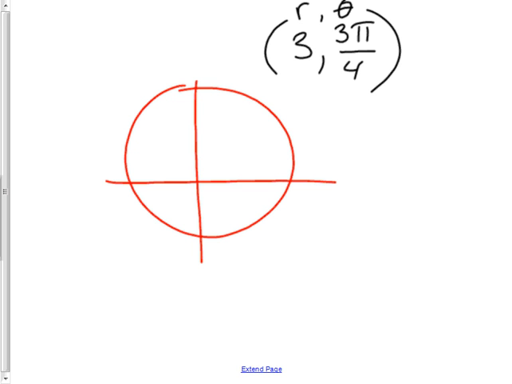No. Oh, wait a minute. Just draw the little ray to it. Draw a little ray from the origin out to it. Even though the dot is the only thing you really need, the ray is helpful to me. Yes, that's it. Put a dot where it ends. Good, because the dot is the most important point.